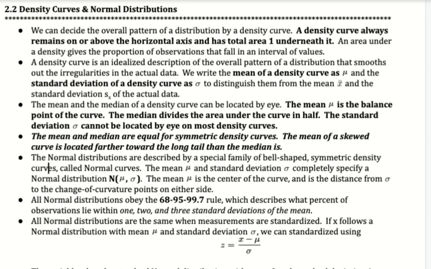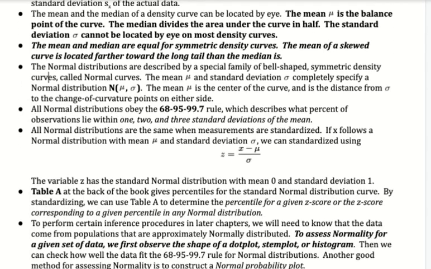Another thing: normal distributions are nice, smooth curves, like the bell-shaped curve people talk about. There's the 68, 95, 99.7 rule, which you'll see coming up in our Check Your Understandings. It lets you figure out that one standard deviation out captures 68% of the data, 2 standard deviations out catches 95%, and if you go out 3, you capture 99.7% of the data.